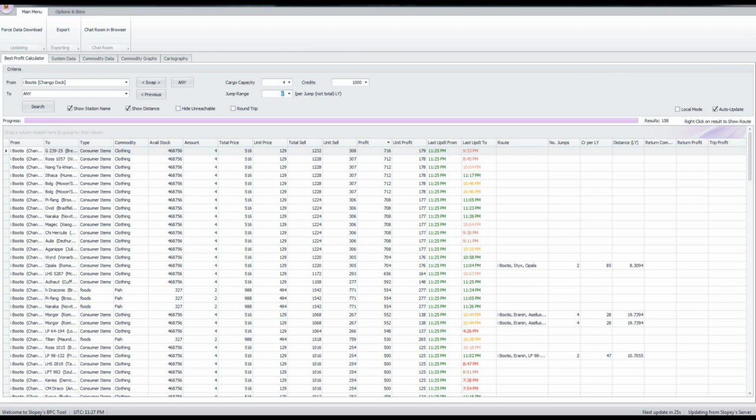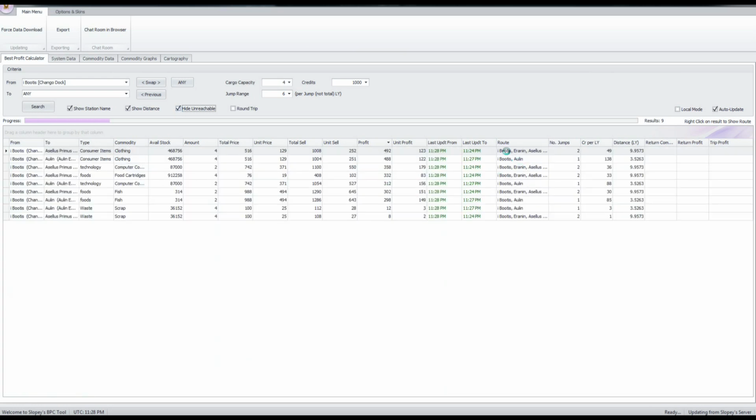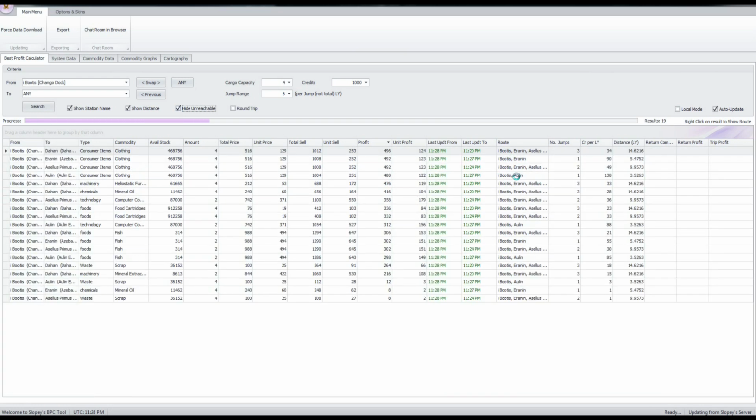I can get this jump range from the wiki depending on what ship I have and how much cargo is in the ship. The mass of your ship with cargo in it affects your jump range, right? So the ship I'm in, the Sidewinder, I think has a max range of 8, I believe, and since I'm adding 4 units of cargo, it reduces it to 6 point something, and so I just put 6. So since I can only really do the jumps that you see here that have routes, I'm just going to put hide unreachable, and then I'm only going to get the routes that I can actually use, okay?